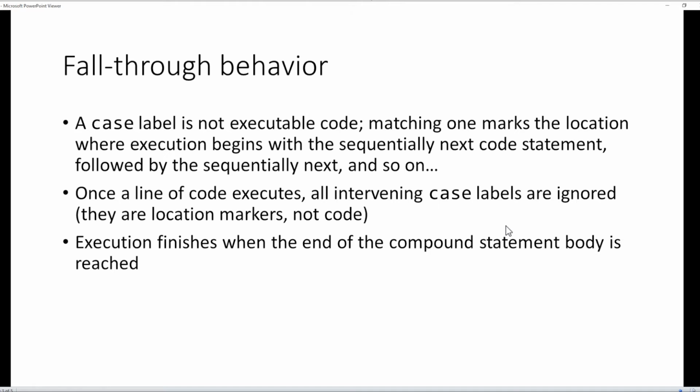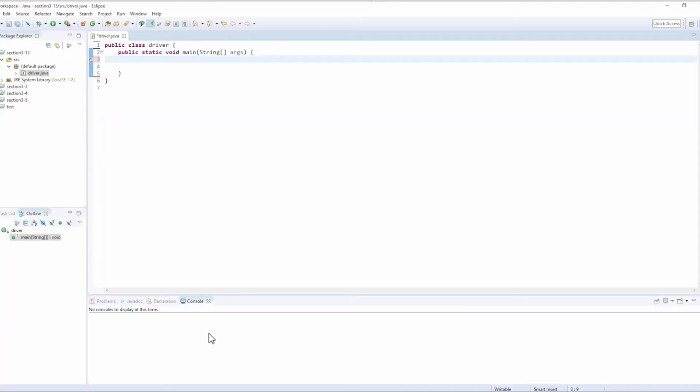This is called fall through behavior. It has some consequences, which I will show. Let's write a small amount of code to demonstrate the switch statement and the fall through behavior. Let's assume we want to test the day of the week and see the string output of what that day is. We're going to enter 0 for Sunday, 1 for Monday, to 6 for Saturday.